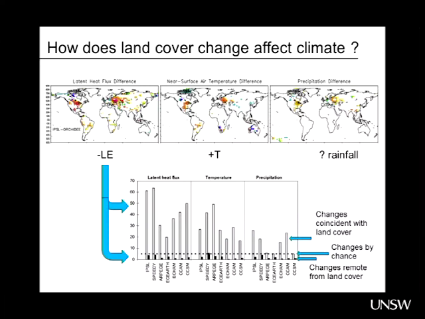So, it matters not a great deal how you choose to explore the impact of land cover change on latent heat or temperature. Doesn't matter which model you use, doesn't matter much what land surface scheme you use, you're going to get broadly similar results, they all agree. But if you're using models to explore how land cover change affects rainfall, it's anybody's guess, and it depends, unfortunately, on how you parameterize the boundary layer and convection.